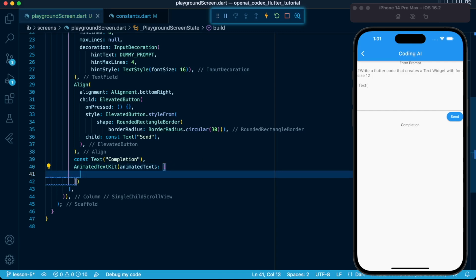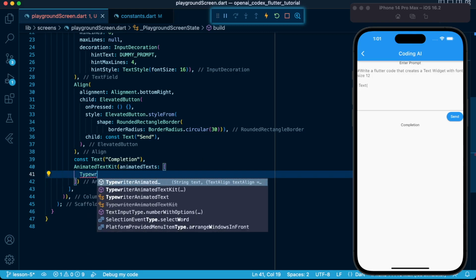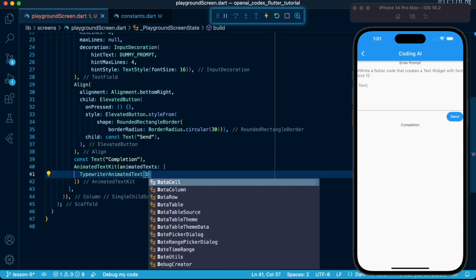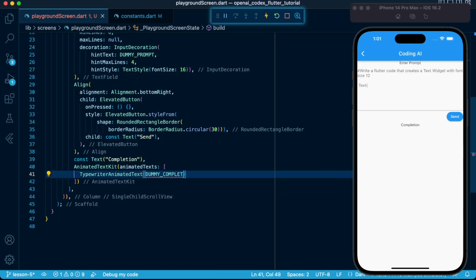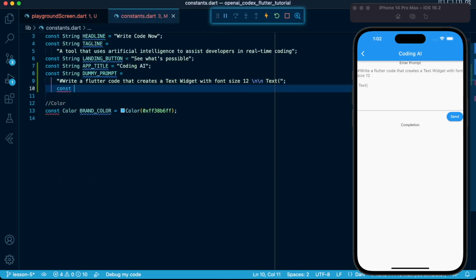So we're going to set the animated text widget that holds a property animated text that expects children, but we just have only one child, so we're going to add it there. There are different types of animations in the animated text widget, but we're going to use the typewriter one. We're going to define a dummy completion for now, because we're just working on the layout.